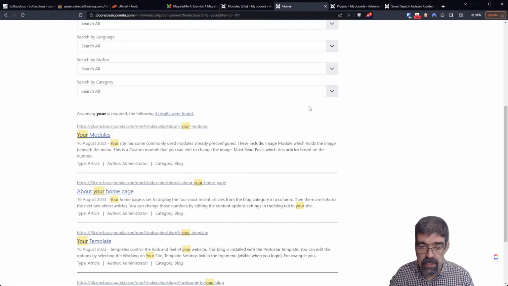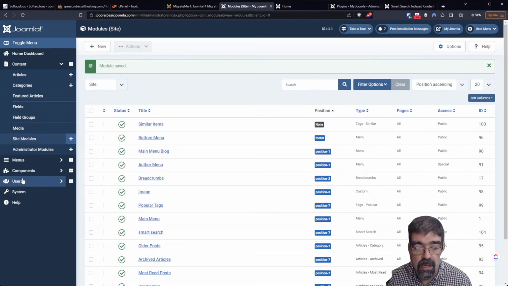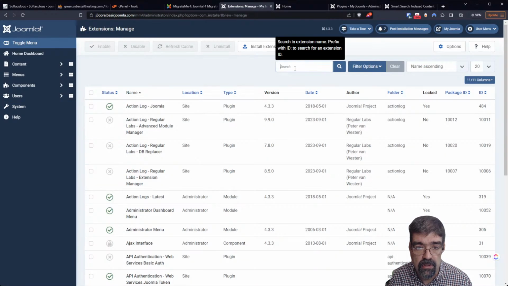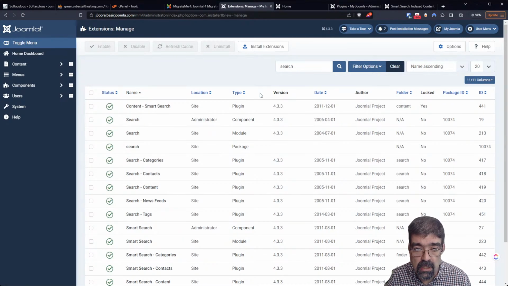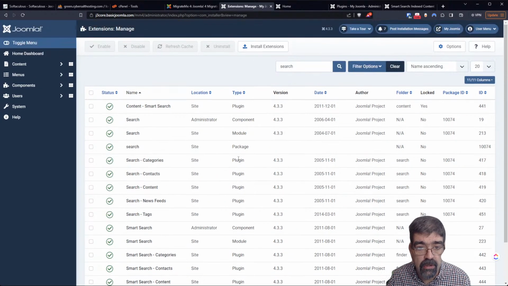You know what I did differently last time? I went to System, Manage Extensions, Search. I removed the old search component, not Smart Search, but I removed this because it's broken.